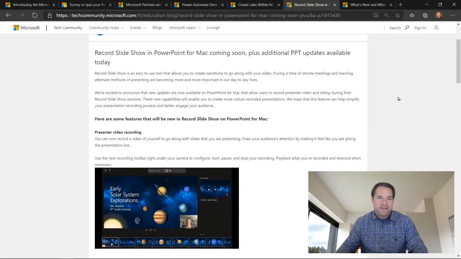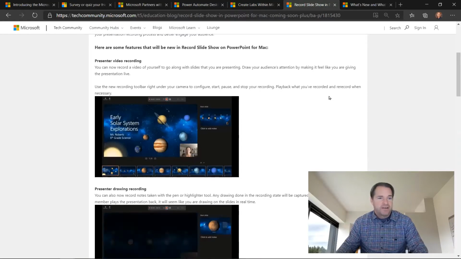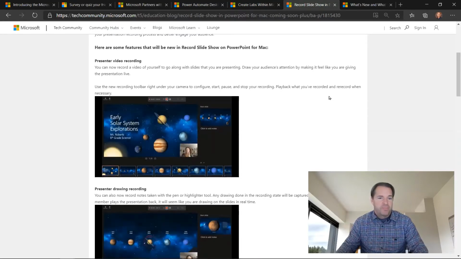Our second last update is regarding Microsoft PowerPoint for the Mac platform and some new capabilities that are coming shortly on the Mac, particularly around presenter video recording. This feature is coming to PowerPoint for Mac by the end of the year. And this will allow the content creator, teacher, also student for that matter, to create interactive presentations by recording the presenter's audio and video on top of the presentation and then wrapping that up into a complete package, audio, video, presentation, etc.